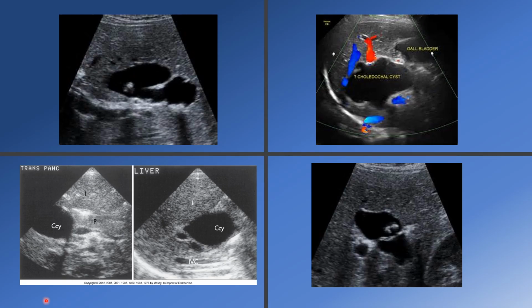Here's just a number of examples of ways that choledochal cysts can appear. Notice that it's hard to say, oh yeah, that's a bile duct, right? Or even here, we got the gallbladder over here, and we got this big choledochal cyst down here. So typically, they're just going to be cystic structures that you're going to see in there. They may not be perfectly round. They can have different serpentine shapes, which will help you sort of decide that it's probably common bile duct or choledochal cyst versus hepatic cyst.